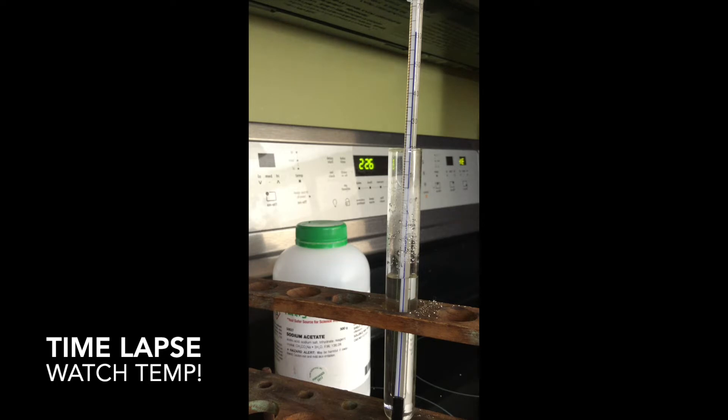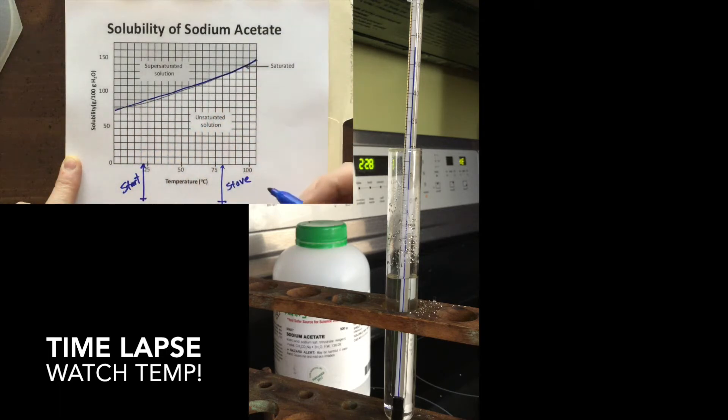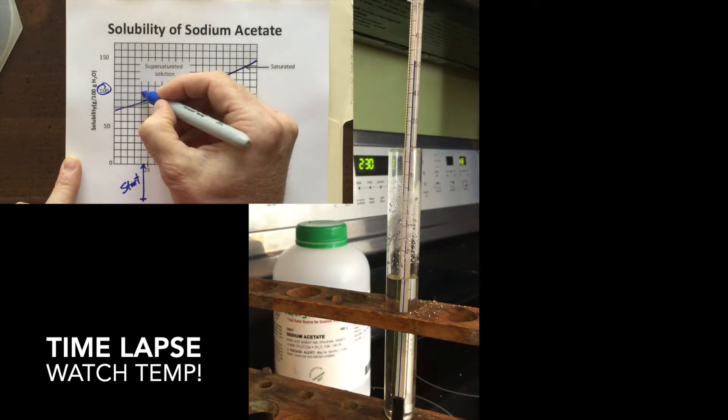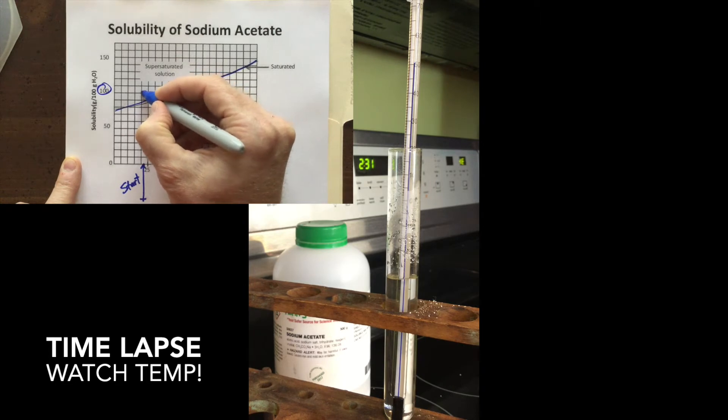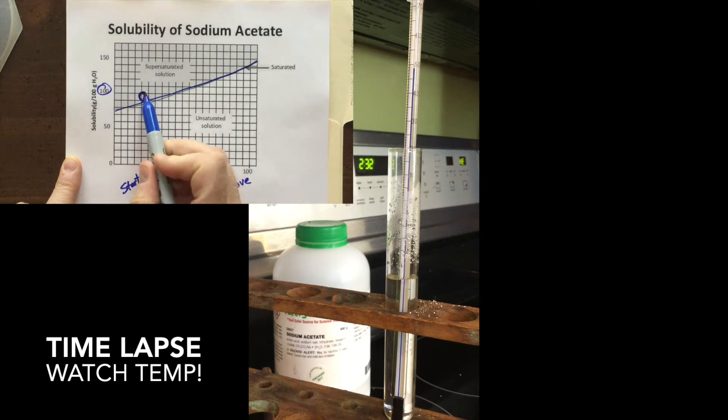And while we slowly let that cool down, let's take a look at a solubility curve for sodium acetate. This curve is the same curve that we are dealing with. As we talked about this curve, we started here at about room temperature. And when we put that sodium acetate in there, we saw it did not dissolve. If we said that we had 100 grams in there, we would have been right up about here. You would have more salt than you could actually dissolve. So we realized the only way we could get this salt to dissolve is we had to move this way and we had to heat things up.